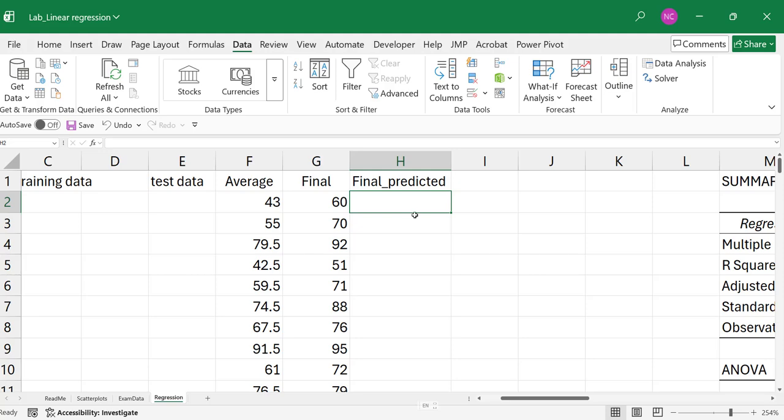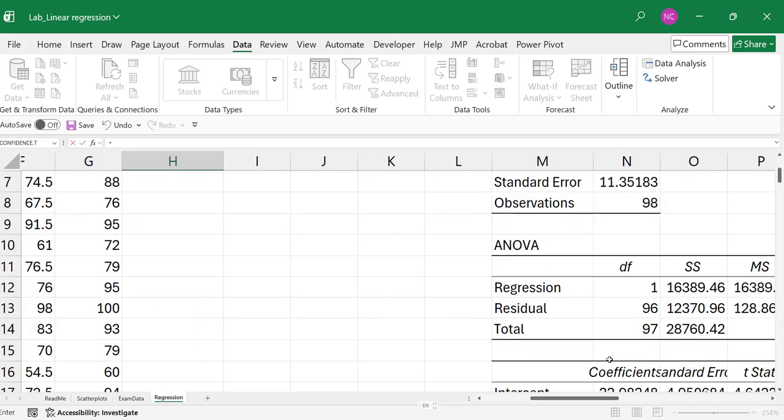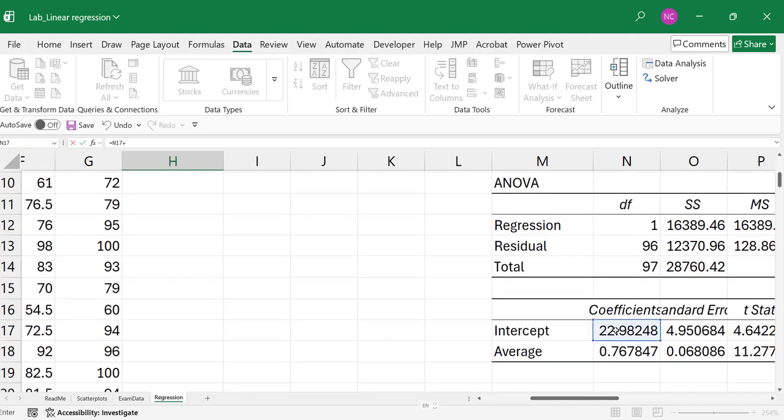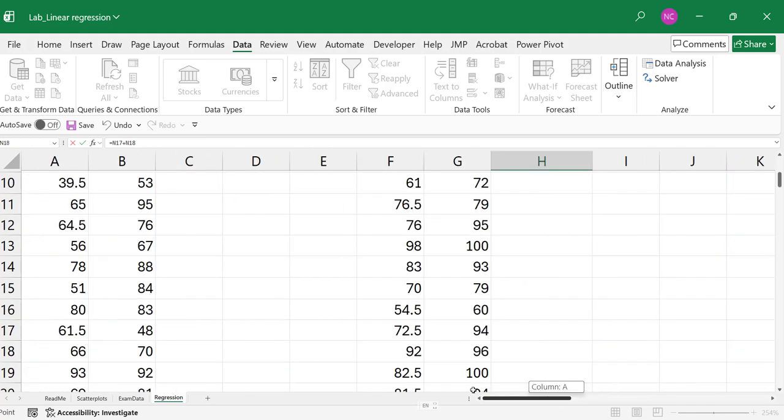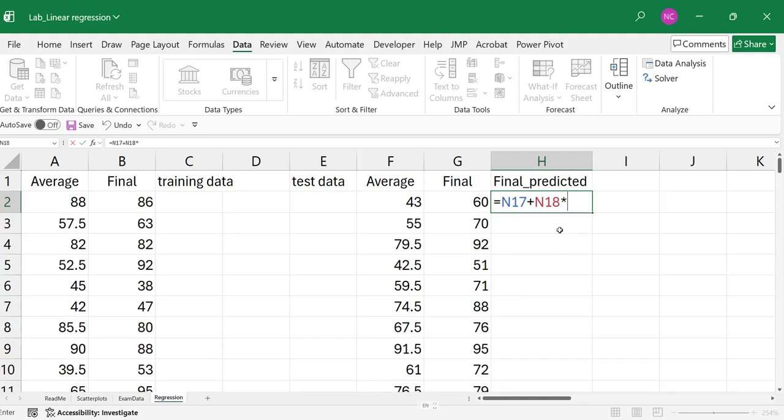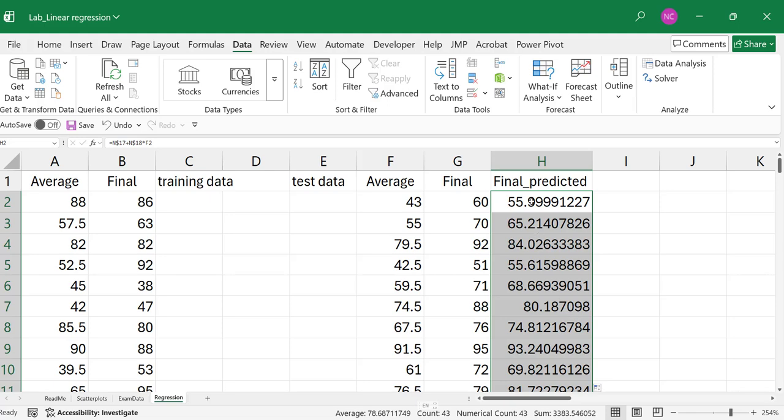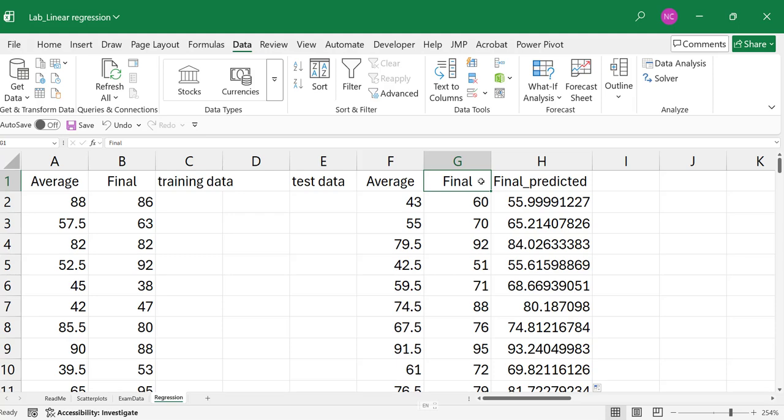How do you find the predicted value? It's equal to the intercept plus the slope multiplied by your average. And also, we'd like to put a $ sign here. So now you have the new column, the predicted value. This is your original, the observed value.